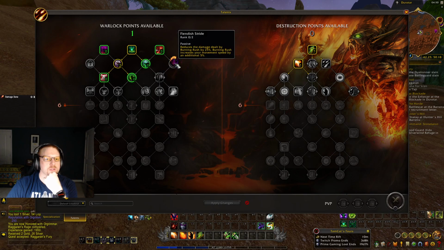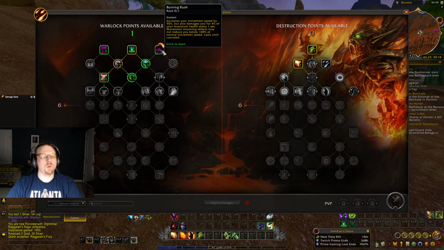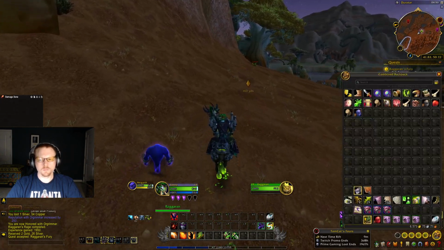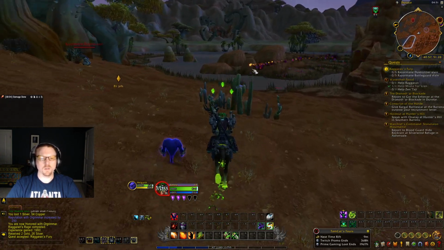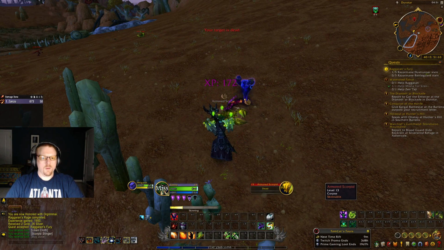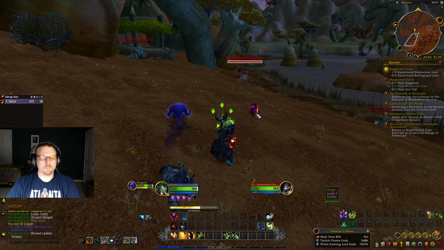Hey, we get Mortal Coil back. That's interesting. Reduces damage dealt by Burning Rush by 25%. Burning Rush increases movement speed by 50%. By 5%, excuse me. Burning Rush is nice in a dungeon so you can run around faster, but I think I'll do Fell Armor. We're not really indoors that much. Well, I guess we are, in and out of caves. Well, it's occasionally. It's not all the time.